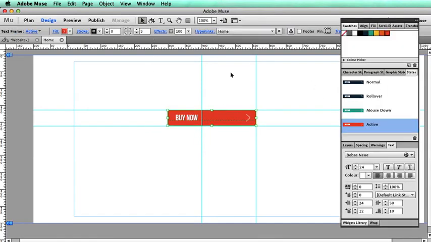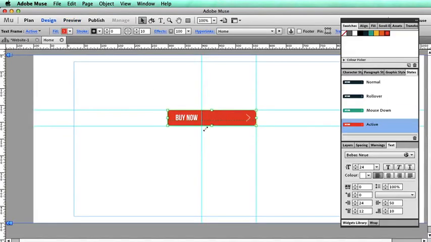And you can use all kinds of effects to generate all sorts of buttons. We could set this, for instance, to 10. Let's set 10 on all of those. And we've got a slightly more rounded button, but we haven't had to group anything together, and we haven't had to use a different coloured graphic. We've used all the same graphic. So that's a really easy way for creating your buttons.